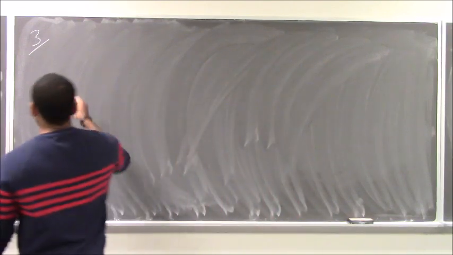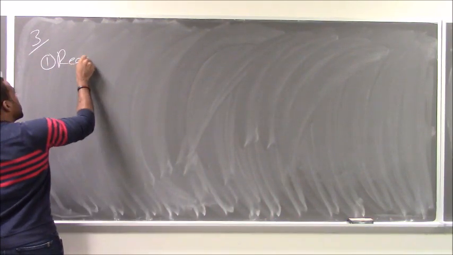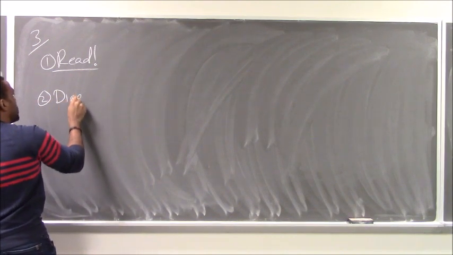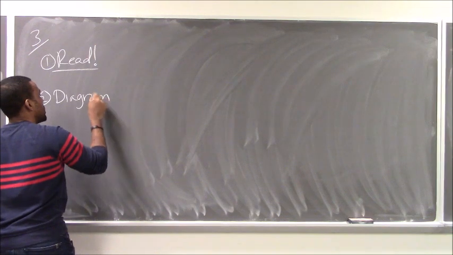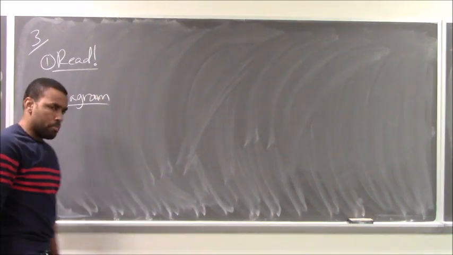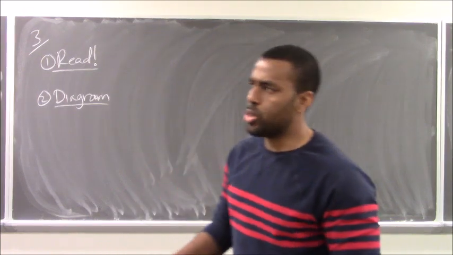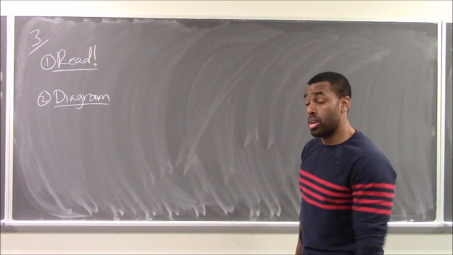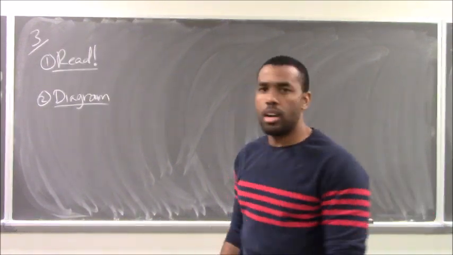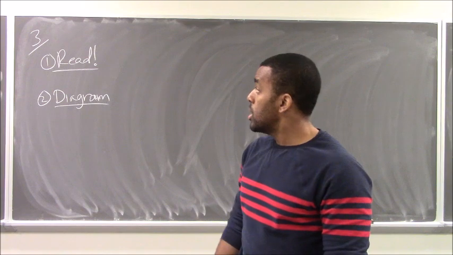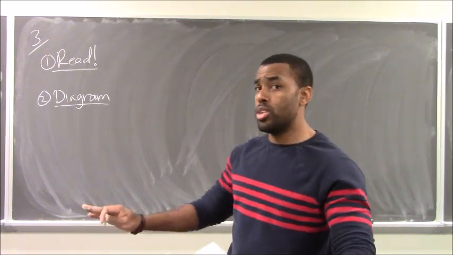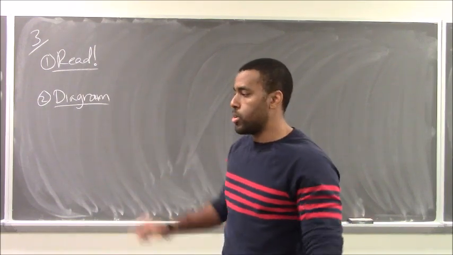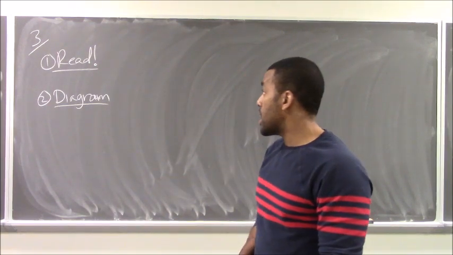The first step, which people often overlook, is to read the question. The second step is, if possible or necessary, to draw a diagram. We'll do an example later today where it wasn't necessary to draw a diagram, but a lot of times it is, because the geometry of the situation is going to help us. Once you read and fully understand the question, and understand that it's a related rates problem, you draw a diagram, labeling it properly. Some of the questions came up from that aspect, I believe.